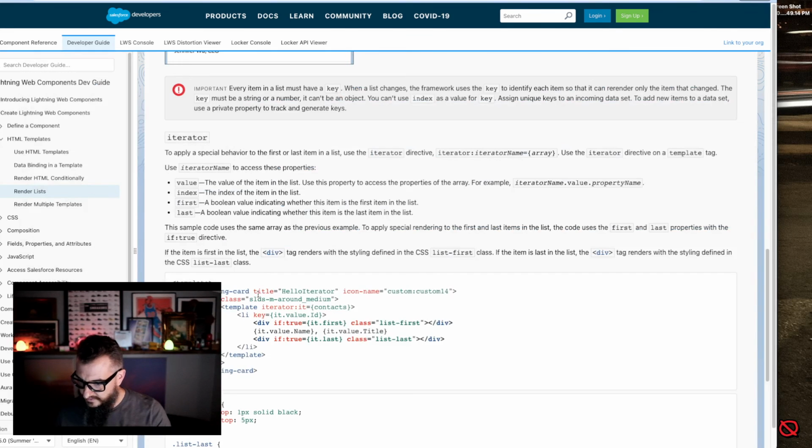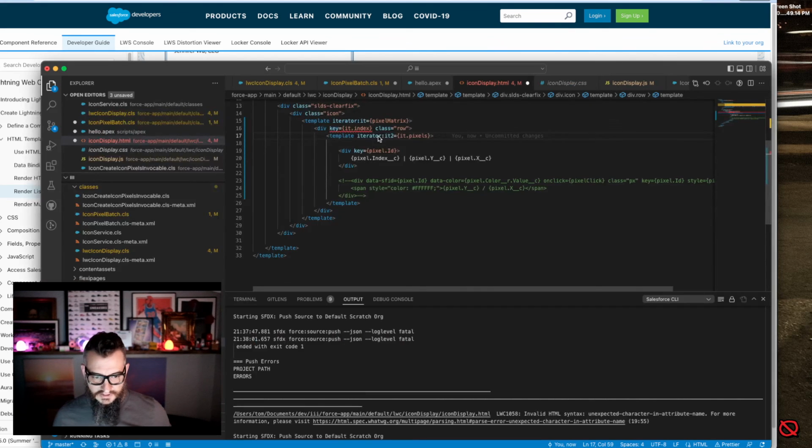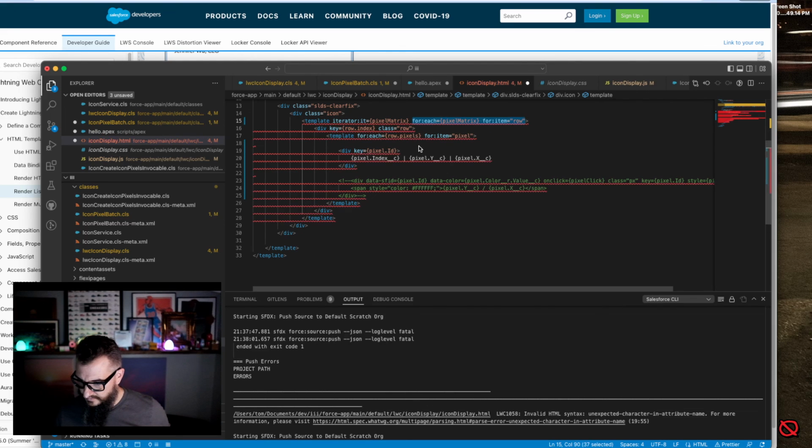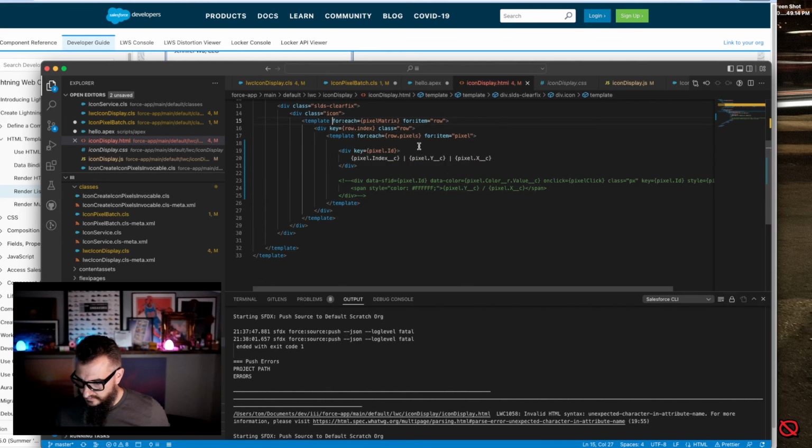Well, let's see. Can I? Does this become the variable that's referenced? So can I do like it2 here? And then this is it.pixels. Key cannot reference iterator in it. What? Really? Okay, so we need a little bit more data structure here because I'm surprised by this that I can't reference that. It does feel like we need a little bit more.